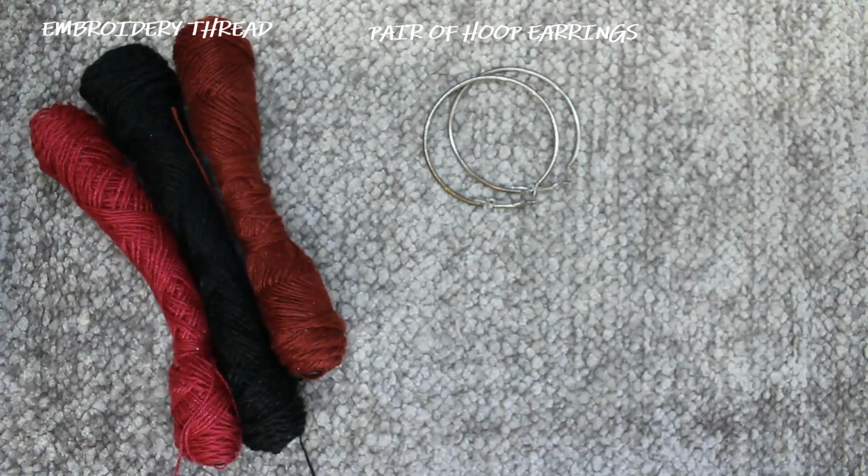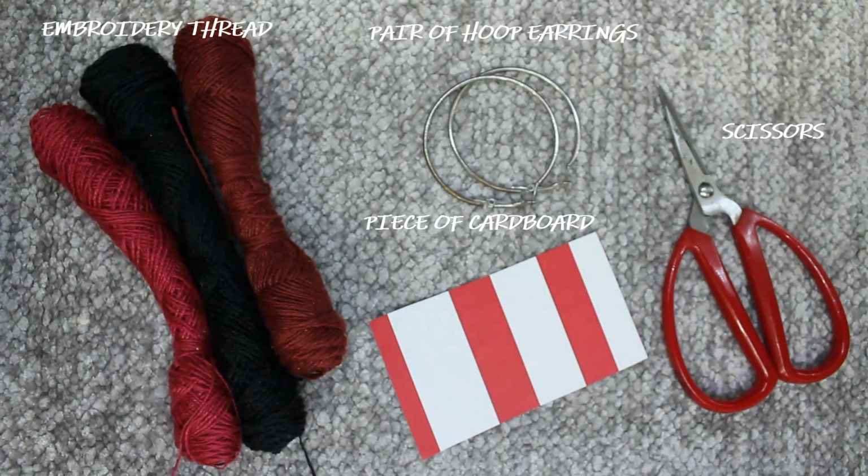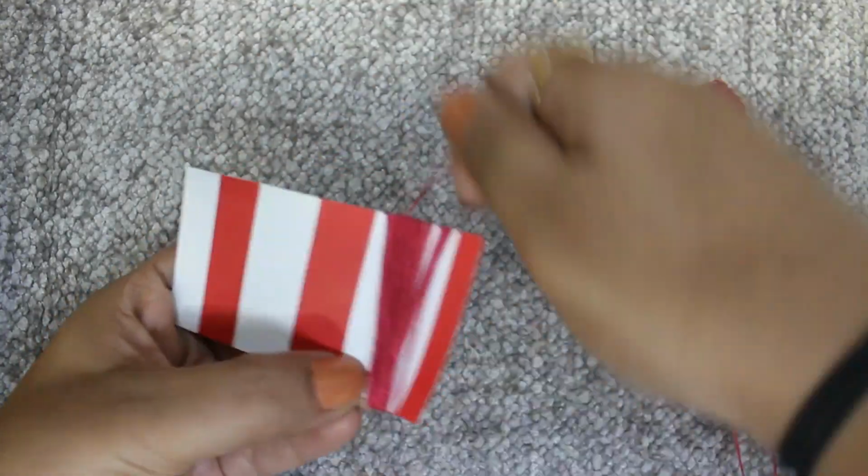So for the first pair of earrings, you're gonna need a pair of hoop earrings, some embroidery thread in different colors, a piece of cardboard and scissors. Literally, that's all you need. Now start off with wrapping the embroidery thread around the piece of cardboard about 50 times. The piece of cardboard I've used here is about the size of a business card.